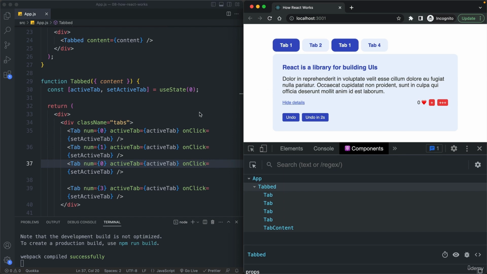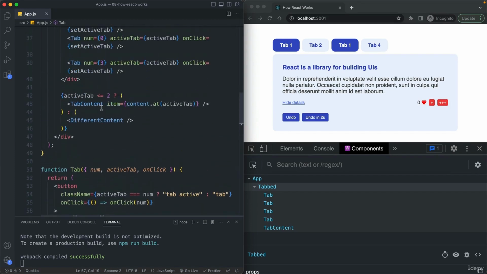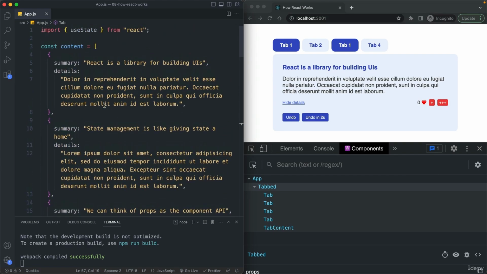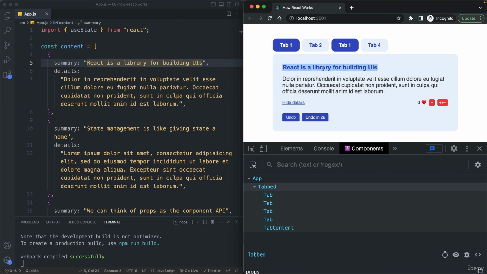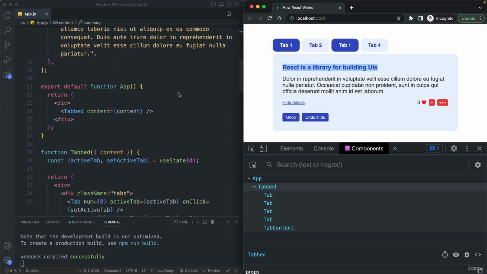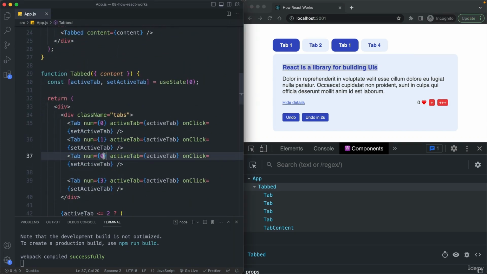changed here. So that is always the number plus 1, and we get then the very first object. So now it says React is a library for building UIs. So just like here. And also both of them are now marked active, which also happens inside that tab component. But of course, let's put it back to 2. And with this, I think it is pretty clear what this very small demo application does. But before you move on to the next lecture, make sure that you take some more time to analyze this code on your own so that you truly understand what exactly is happening here.